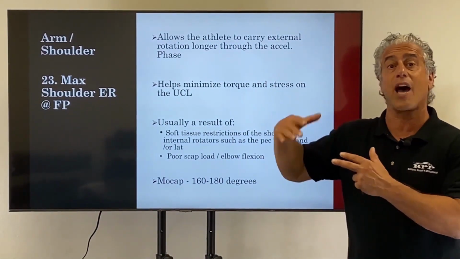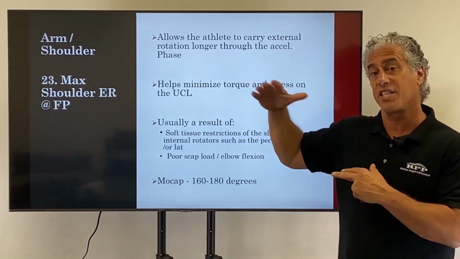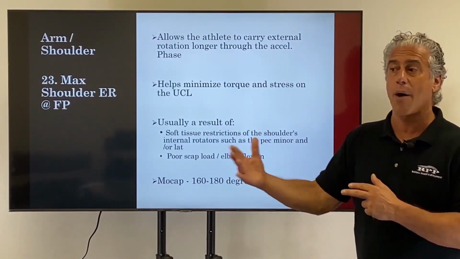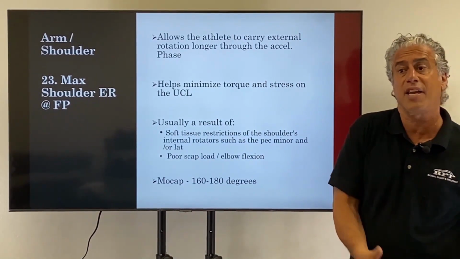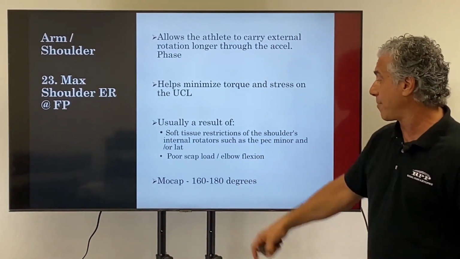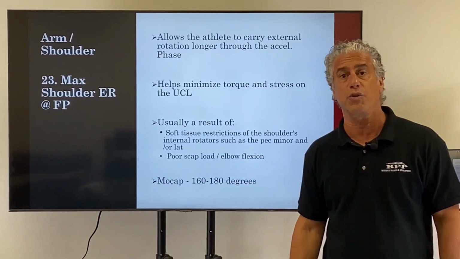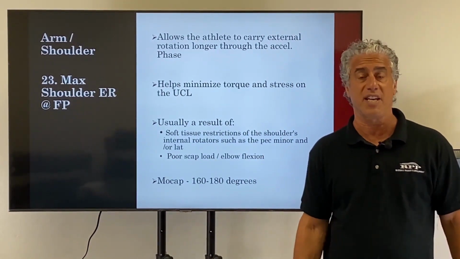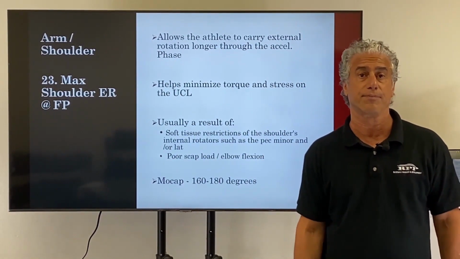This is how our chain of events goes in series, how we look at things, how we figure out how something down the line might be caused by something that happened earlier on. And on our Mocap, it's 160 to 180 degrees, should the athlete be in-house doing a Mocap.